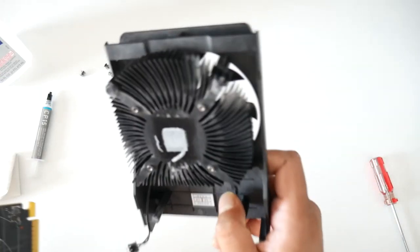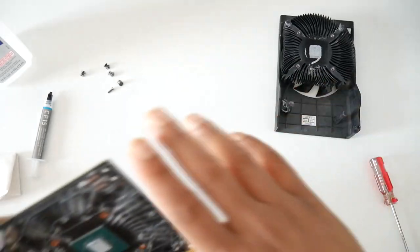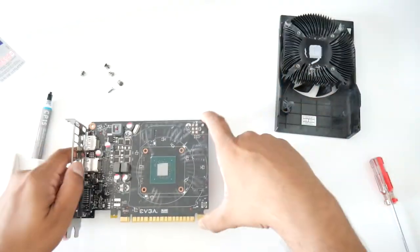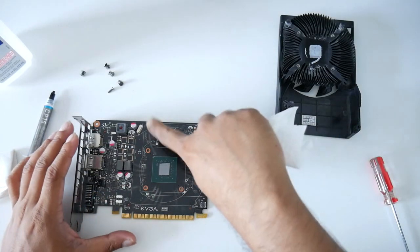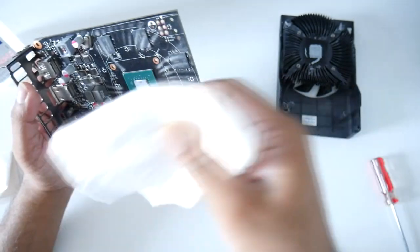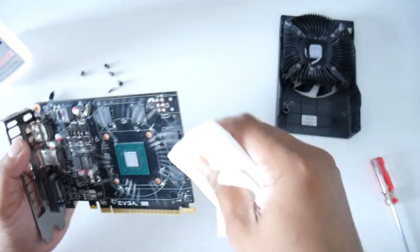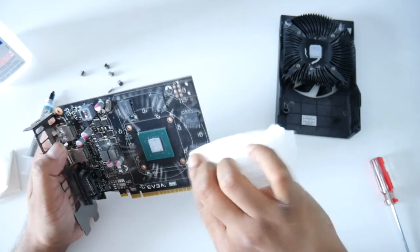Look how nasty this thing looks. Dirty, dirty, dirty. So let's clean. For cleaning the VRM and stuff, I'll use regular paper towel, and I'm not going to use any alcohol there. So let's clean all this.